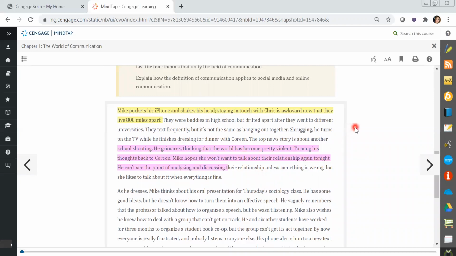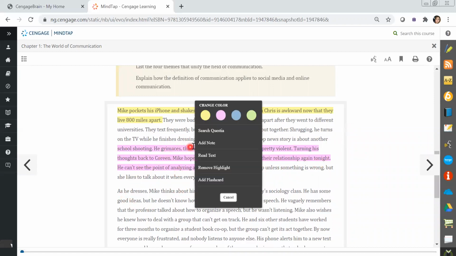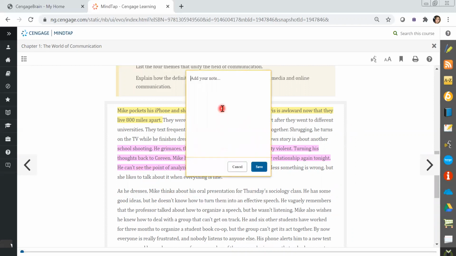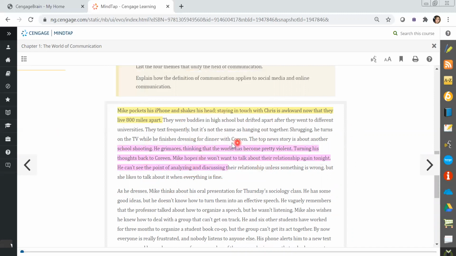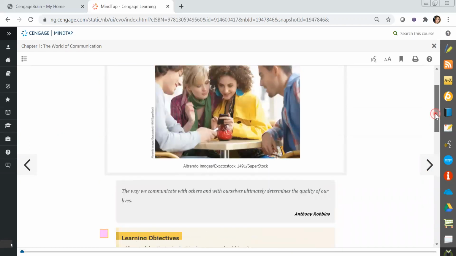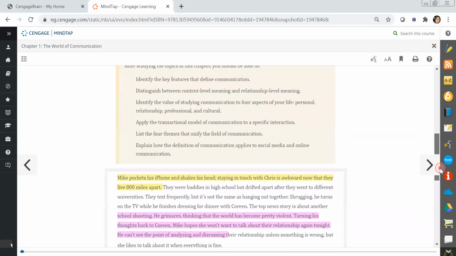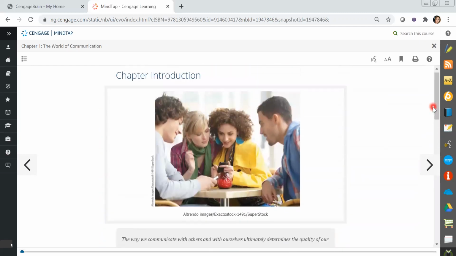Okay, so if you want to add some notes to it, for example, you want to add notes to this one, okay, add note, let's say important. Later on, I will show you where you could see or generate all of the highlighted materials and your bookmark pages so that you have an easy access to your reviewer. Okay, so that's how you will do highlight and taking down notes.